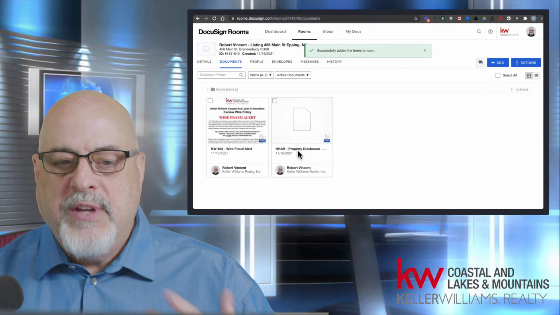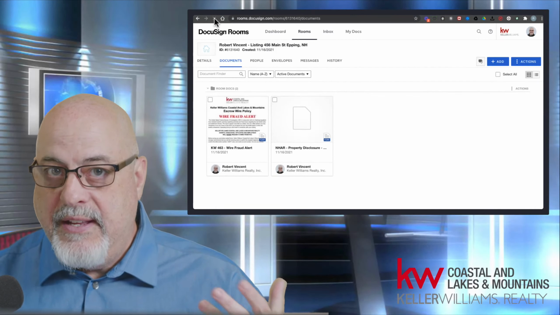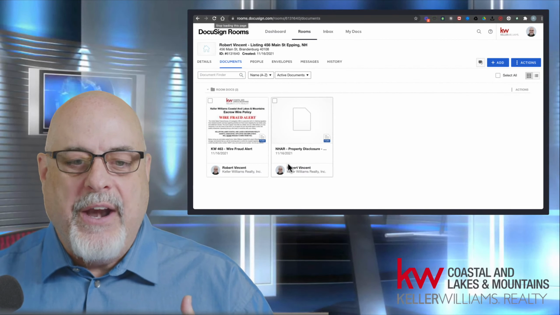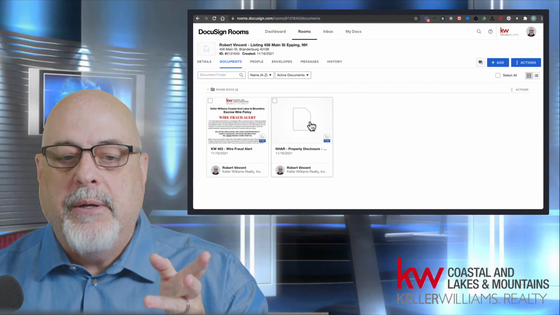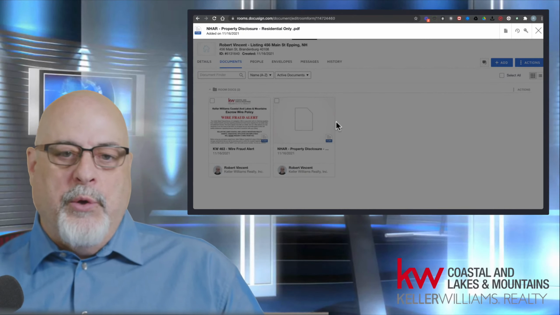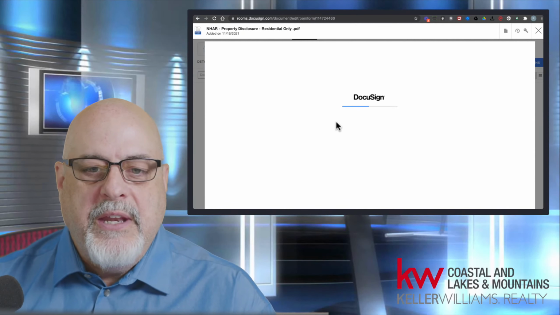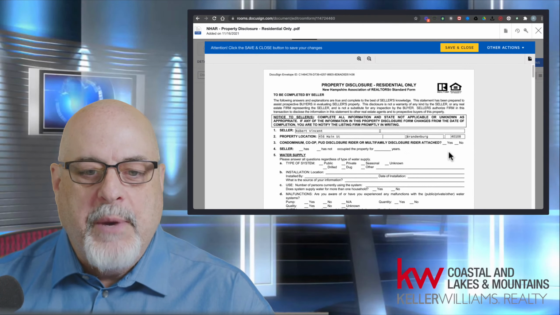So now, as I mentioned, all of the information that's available now in the details area, if it's in there and this document requires any of it, it's already populated. So if I click on that property disclosure form and load it up, you're going to see in the beginning here, it's going to flash for a second, showing you the property information that was loaded.